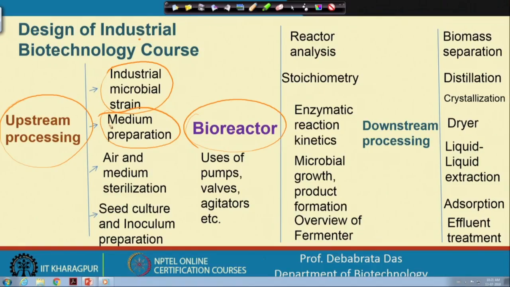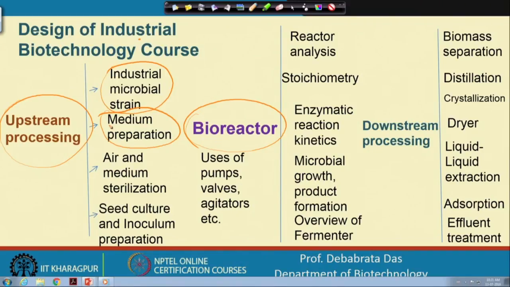purpose. Carbon, I told you, goes for the cell mass formation. It also contributes to the energy generation of the living process. Also carbon contributes to the product formation. That is very important. Now, as far as nitrogen is concerned, it mostly contributes to the cell mass formation, and your minerals and vitamins are mostly the cofactors in the metabolic pathway for different enzymes.